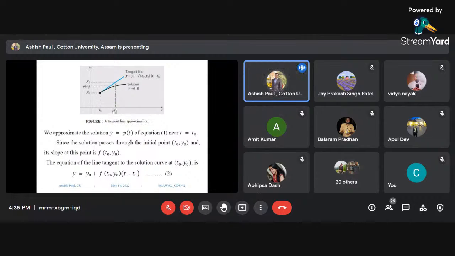And that is why we will take a nearer point, say t1. t1 is a point which is very close to t0. In the diagram you can see they are at a large distance, but that is for display purposes only. It is to be understood that t1 is very close to t0. Where the tangent line meets t1, this is the value of y, the dependent variable. But this is the actual solution curve. Though we do not know the exact solution curve, let us assume this is the exact solution curve. The solution we have obtained at this point differs from it, so this difference is the error.